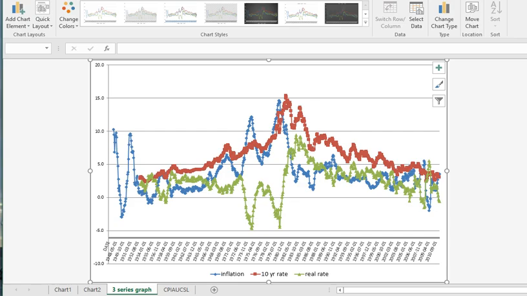To make this graph, we need data on the 10-year yield, and we need data on inflation. But remember, inflation is the percent change in the price level. So really what we need is data on some measure of the average price level in the economy. The government and economists calculate that in two ways.